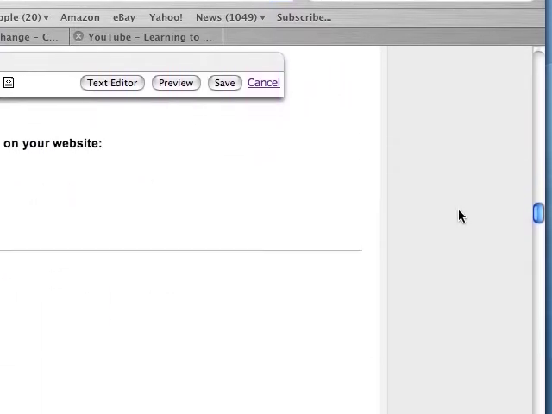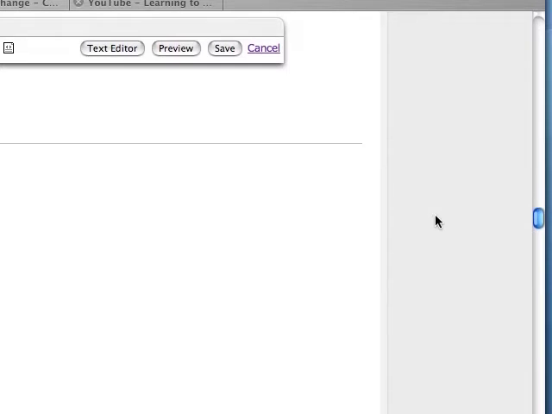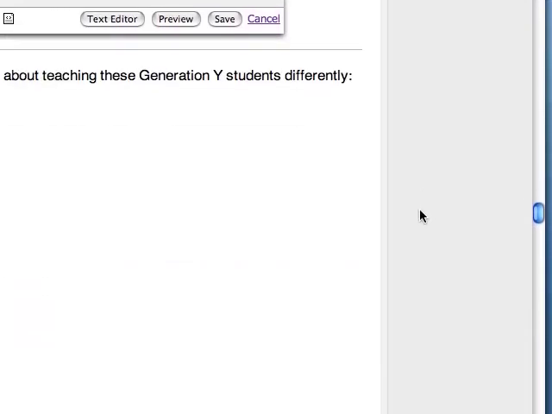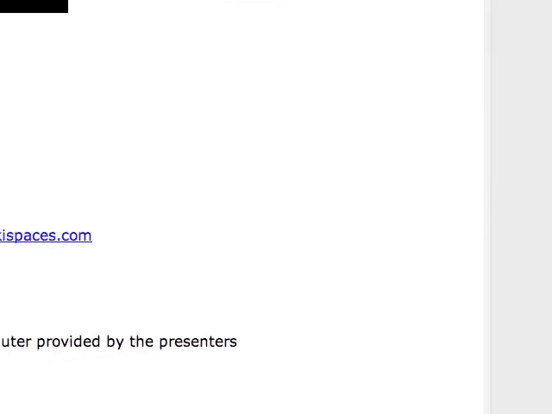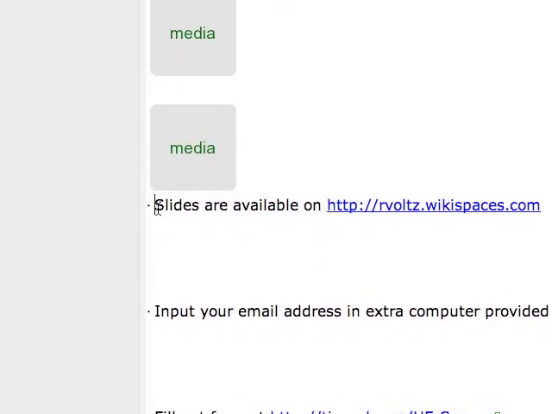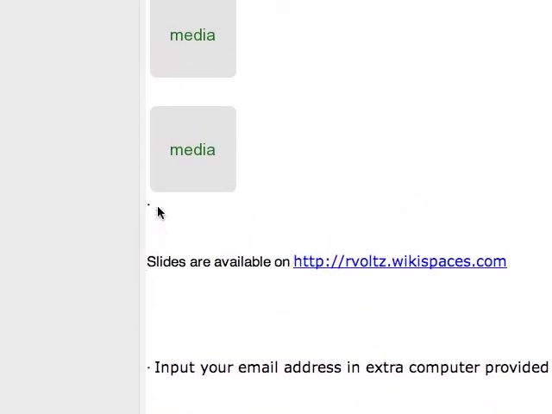I want to make a spot on my web page here to put in this information on how to make a wiki. So I'm just going to put in a few spaces here to give me some room, and then I can just type whatever I want in here. So let's say I'm going to put in here instructions on how to make wikis.